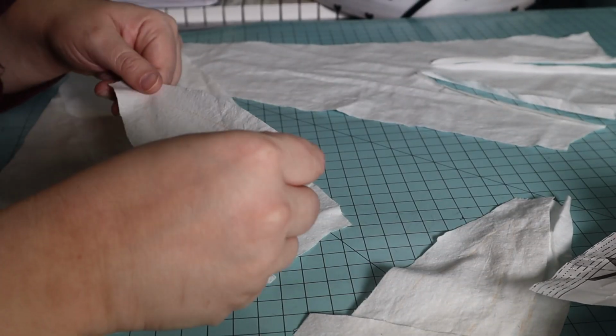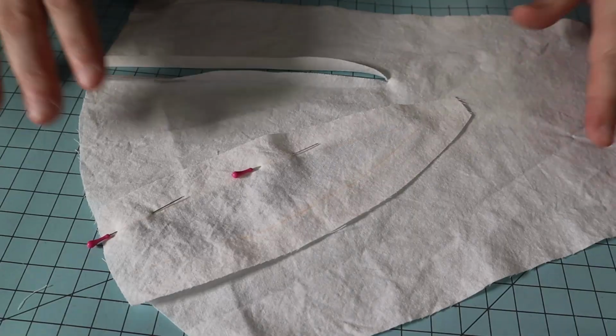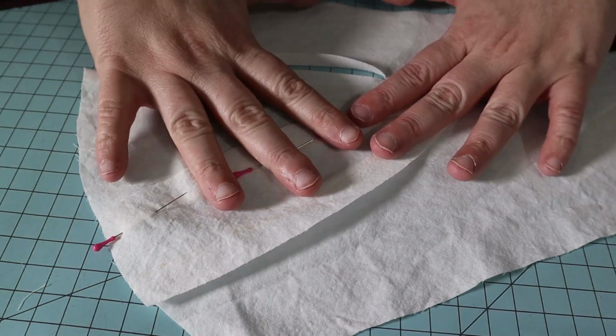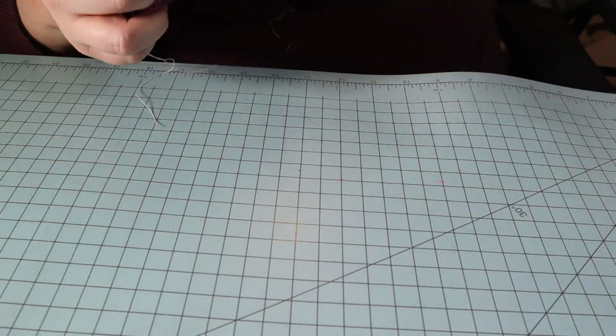Gussets are first. I ironed the edges of the gusset slits to the inside and lined up the gusset's right side of gusset to wrong side of slit. The lining and fashion fabric are done the exact same way. I basted all of the gussets in place to keep them secure while sewing.